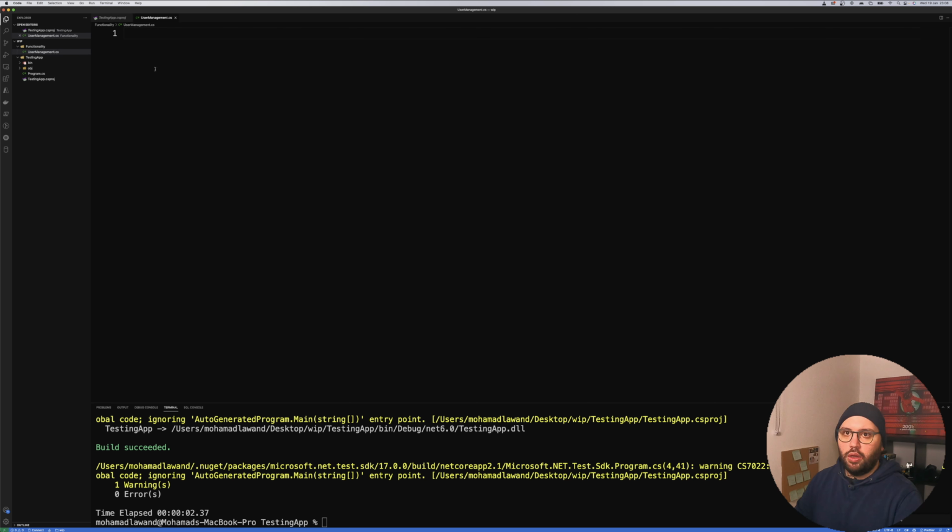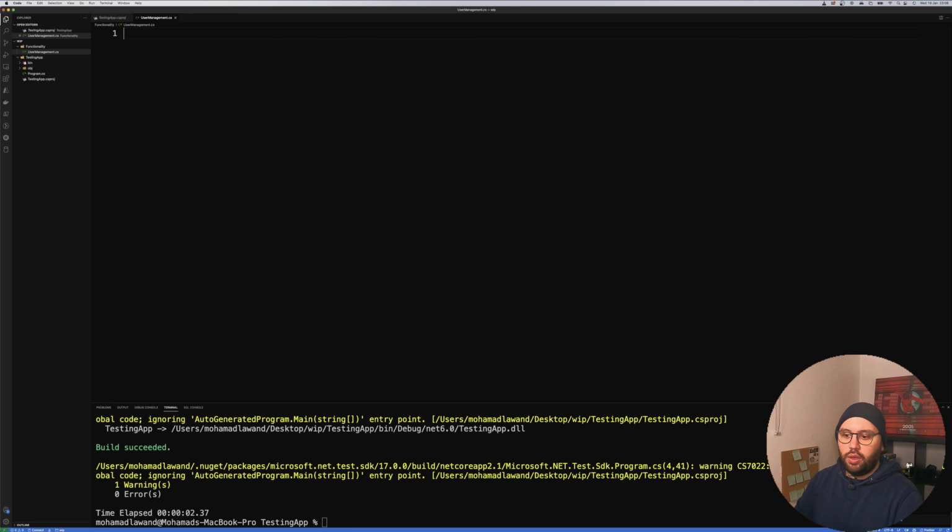Okay, great. So once we have created this file, the first thing we need to do is add a namespace. Because this is .NET 6, we can just add a semicolon at the end of it. So it's going to be, what's the name of the application that we said? Okay, so this is the first wrong thing that we did. We added it in the wrong folder. So let's delete this and do that again. This needs to be inside our testing app.